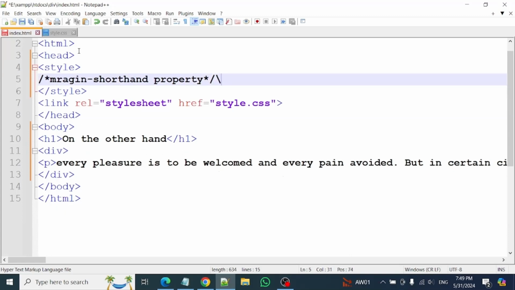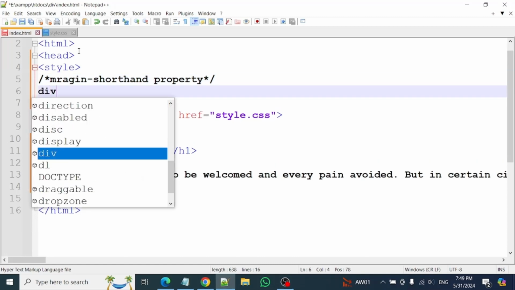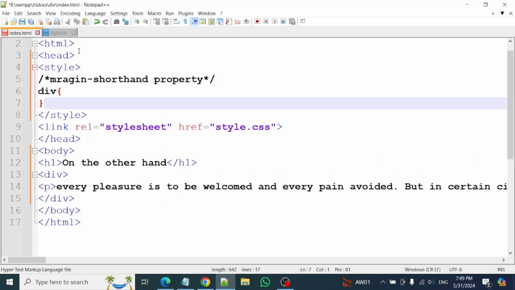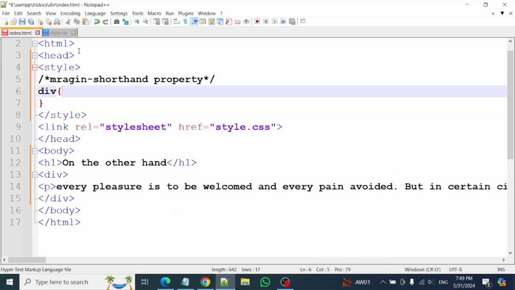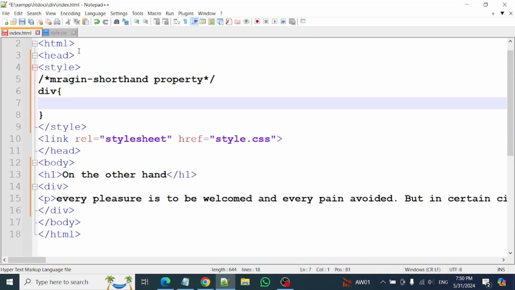Div represents the div element, open curly braces and close curly braces. In the curly braces, we use property and property value.